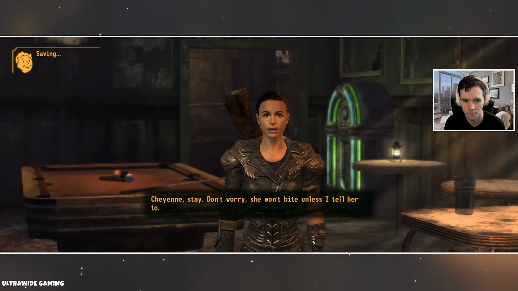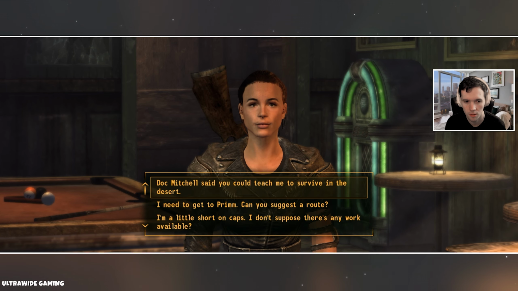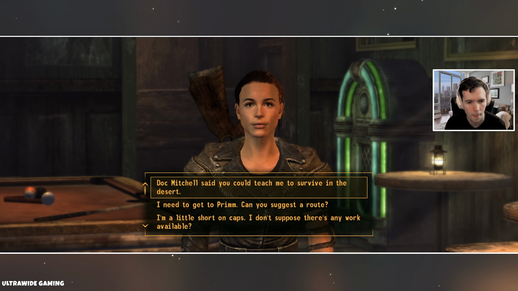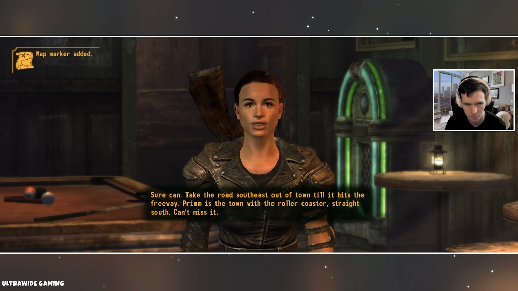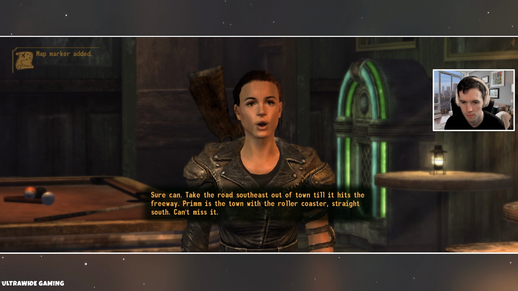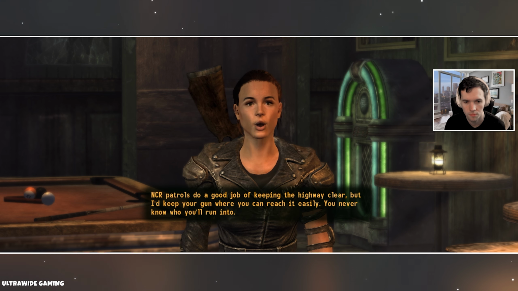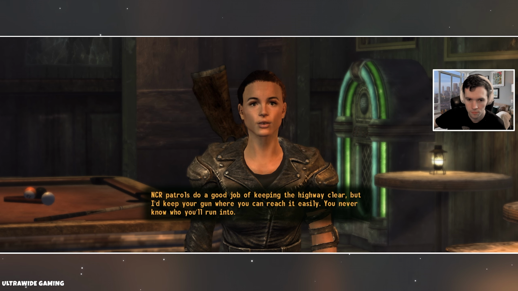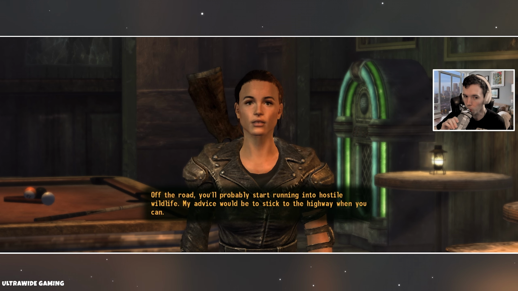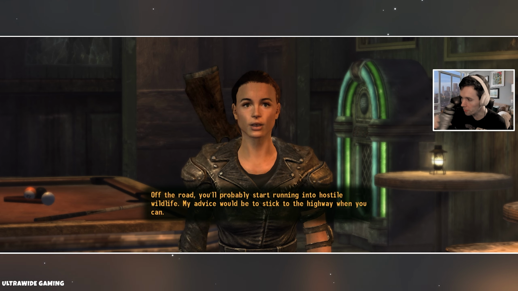Cheyenne, stay. Don't worry. She won't bite unless I tell her to. Sunny Smiles. I need to get to Primm. Can you suggest a route? Sure can. Take the road southeast out of town till it hits the freeway. Primm is the town with the roller coaster straight south. Can't miss it. NCR patrols do a good job of keeping the highway clear, but I'd keep your gun where you can reach it easily. You never know who you'll run into. Off the road, you'll probably start running into hostile wildlife. My advice would be to stick to the highway when you can.